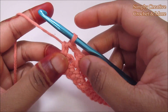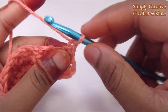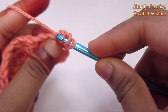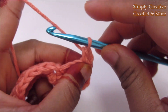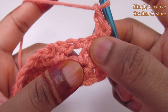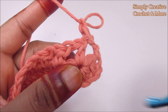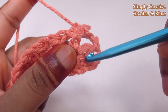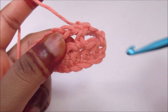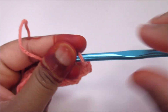Now for the next round — the feather stitch. I'm going to chain 1, turn your work, and place a half double crochet into the first stitch. Then chain 1, and now I'm going to work into three places. One is the first chain 1 space, then down below where I skipped a stitch, and into the next chain space. These are the three places I'm going to work together.